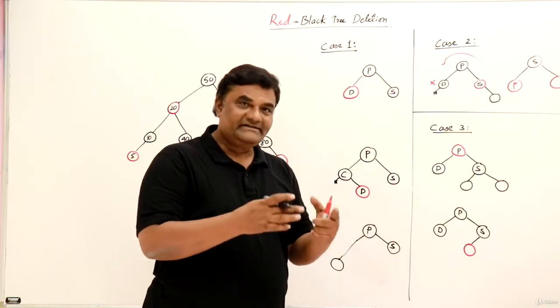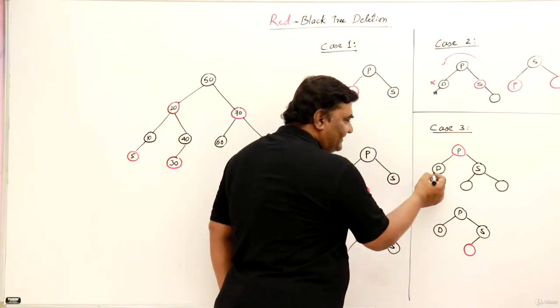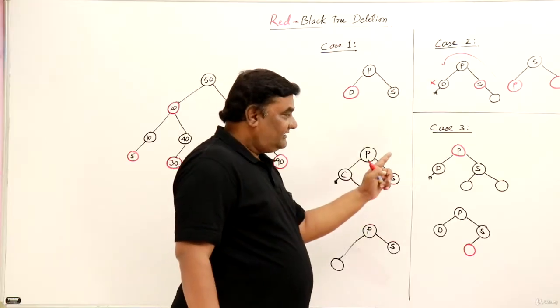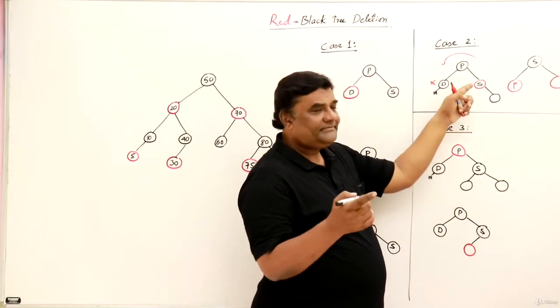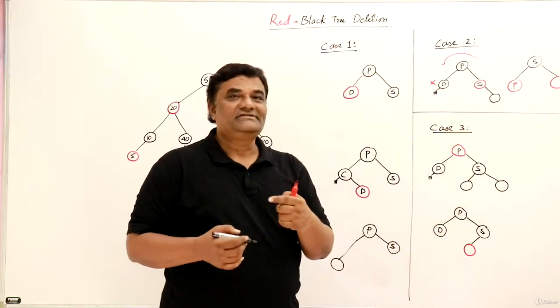Now comes the complex part. See this. The node we are deleting is black, right? And it is having some child, a black child, that is null. And its sibling is black. See, if it was red, perform rotation, no problem. If it is black, then we have multiple choices here.